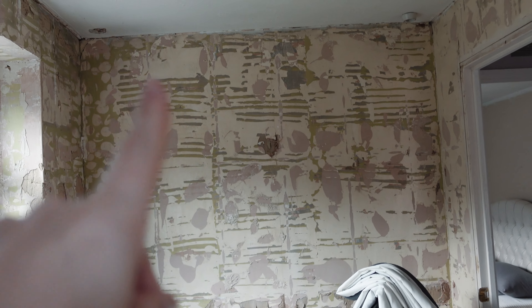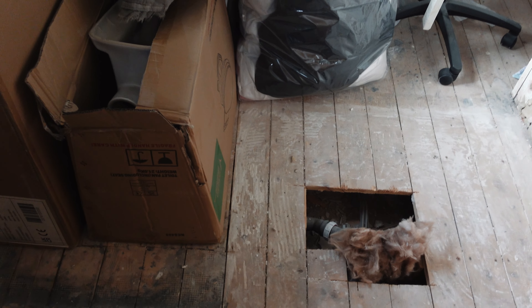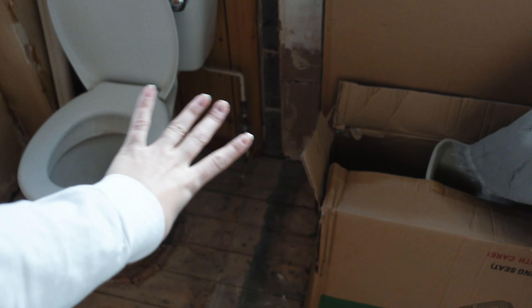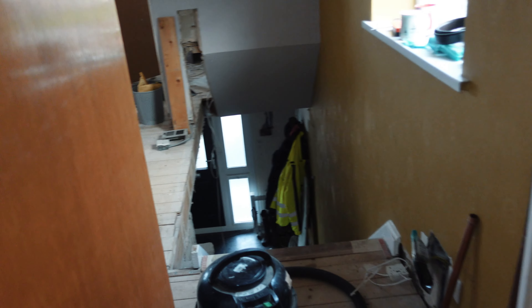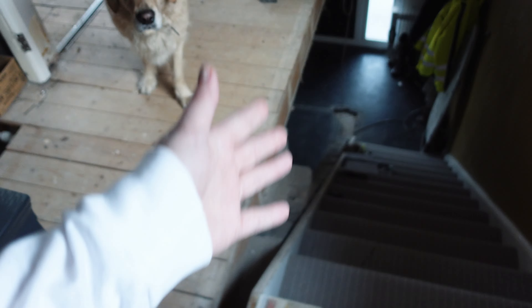So the bath is going in there — this whole wall is getting tiled and we're going to have a shower over the bath. It is a freestanding bath so I need to get a shower curtain. The vanity is going here. I need to measure everything out but obviously I can't at the moment because there is stuff in here. And obviously the toilet, which is getting replaced, and all the pipe that's getting replaced. The toilet is going to stay in the same place. So that's the bathroom.